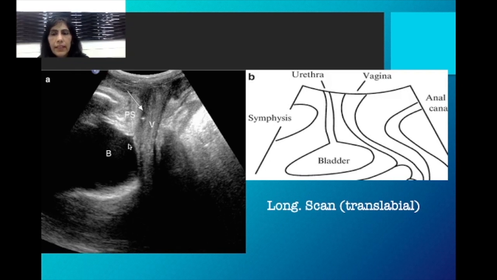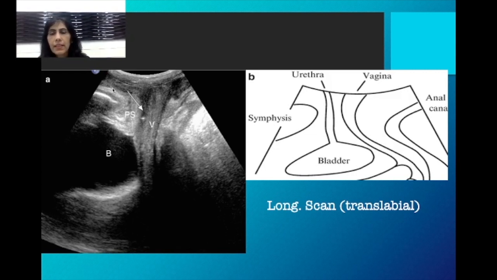This is the urethral area. This is the bladder neck area. And then we have the vaginal area. This is the vagina. And then the rectal area is there behind the vagina, the anal canal and all. So you can see shadows and bright areas. What we are seeing: the pubic symphysis, then the urethra, then the vagina, and then the rectal area is seen behind the vagina. So this picture can help you.